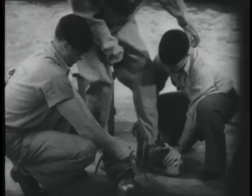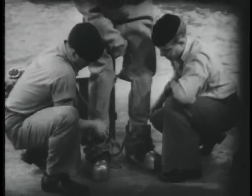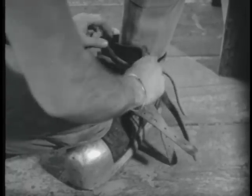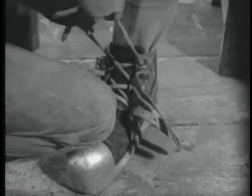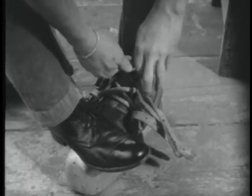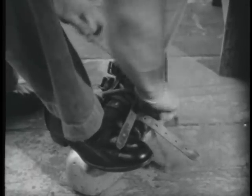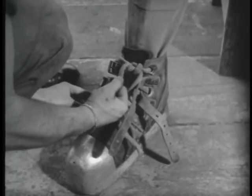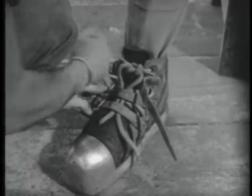And each tender puts on a shoe, seeing that the buckles are outboard, so establishing that the shoe is on the correct foot. The shoes are laced tightly. And then are buckled over the lacing to give a double protection, for the loss of a shoe at the bottom of the ocean can have serious consequences by shifting the center of the diver's buoyancy.